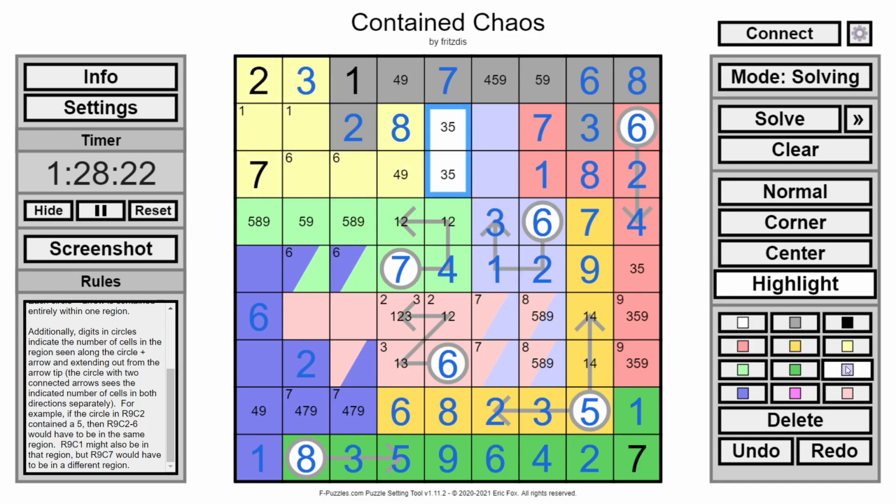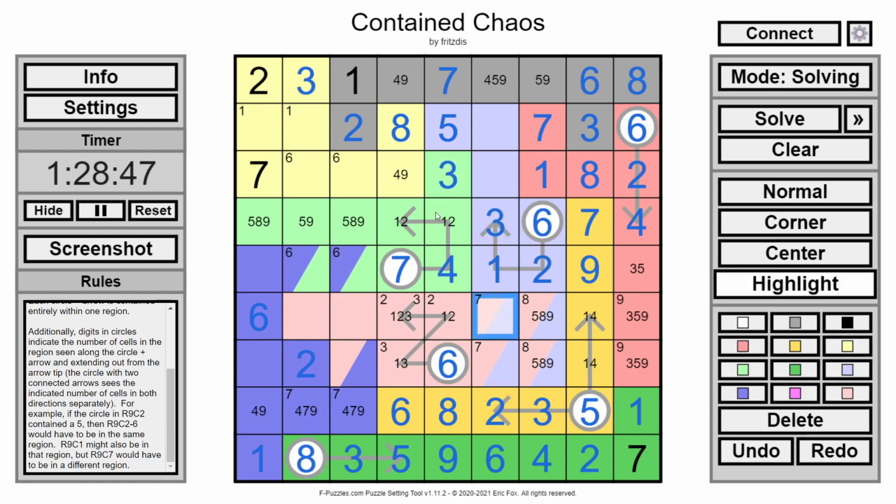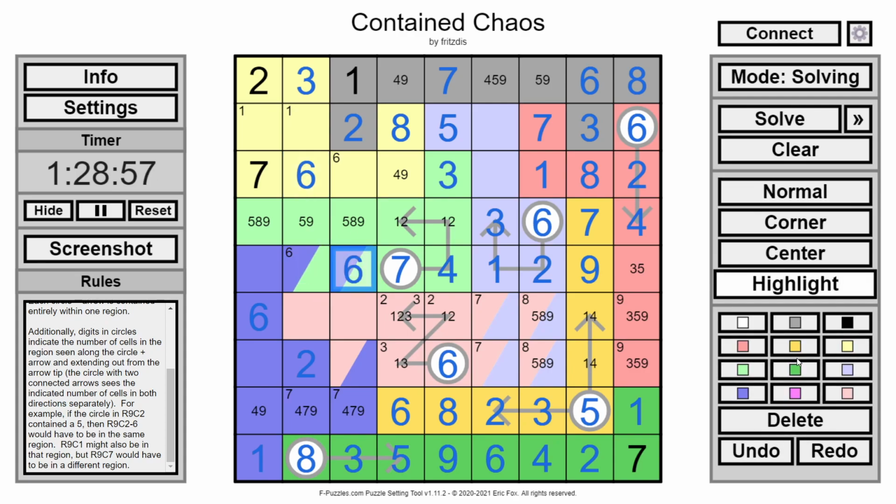So these two are, let me think how this must be. I don't think we know for sure. It's not 1 and 1. This couldn't be light green at least. So this must be light blue, which makes this a 5, which makes this a 3. Which means it can't be blue actually. Okay, there we go. Now we figured things out. This must be the 6 because if we put the 6 here, this cell could not be dark blue because it would just be kind of segregated from the rest of its region.